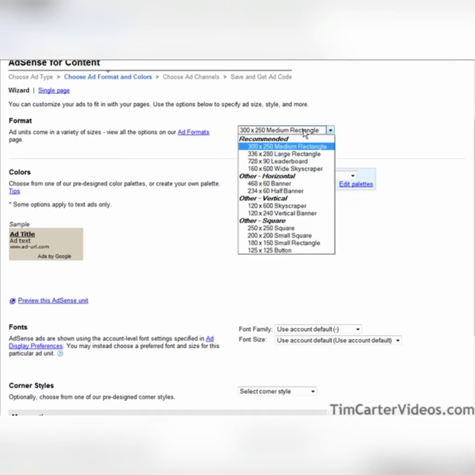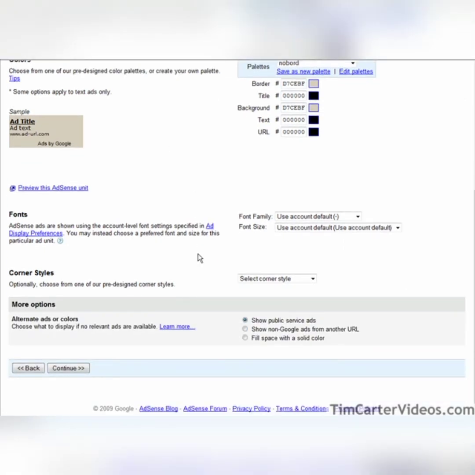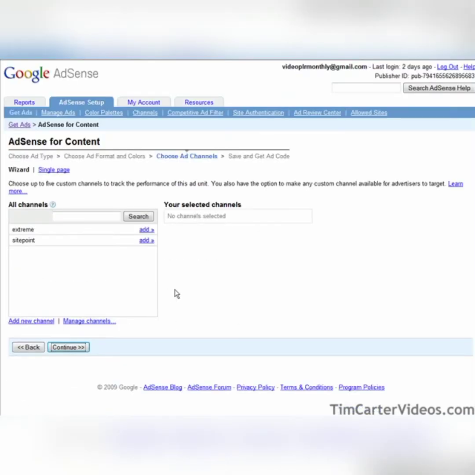Okay, now first we're going to put one down the side. Okay, a vertical block. So we'll do 120 by 240. Now we can just continue. And here we can add a channel if we want. Let's add a new channel.